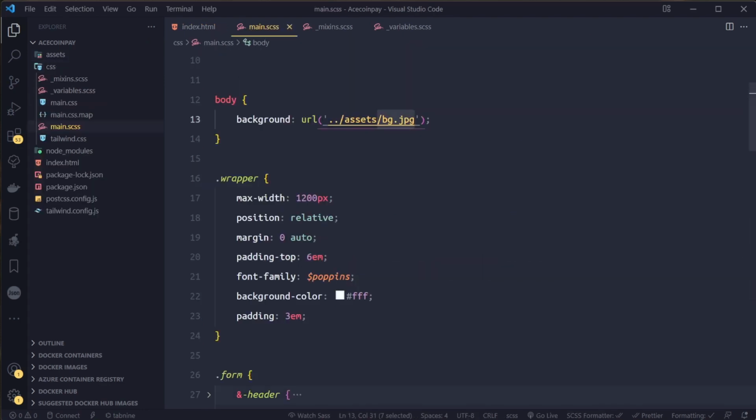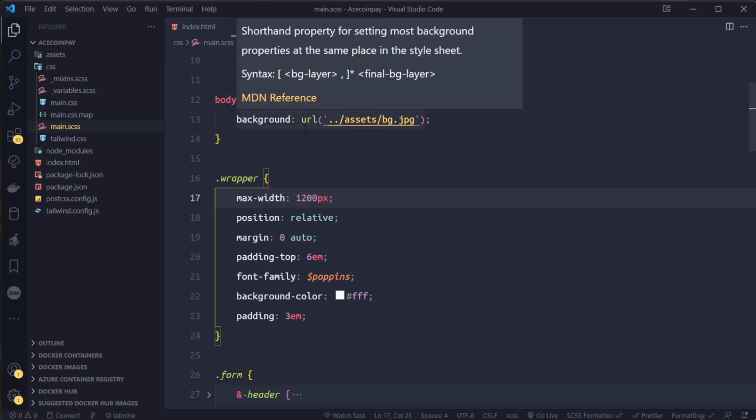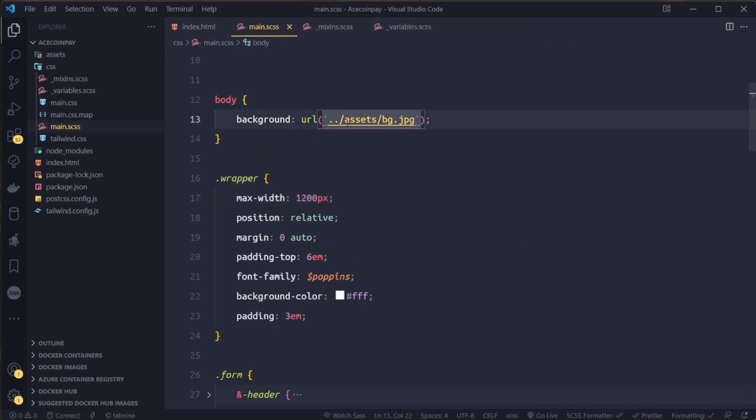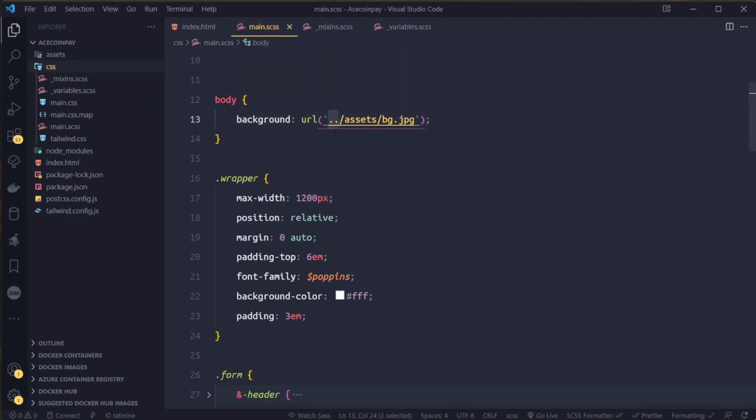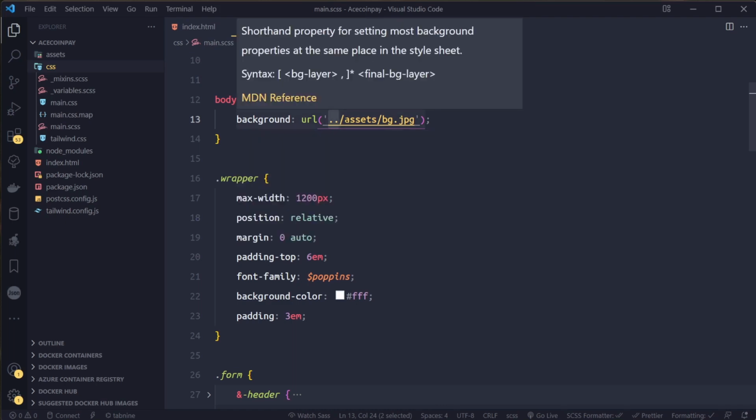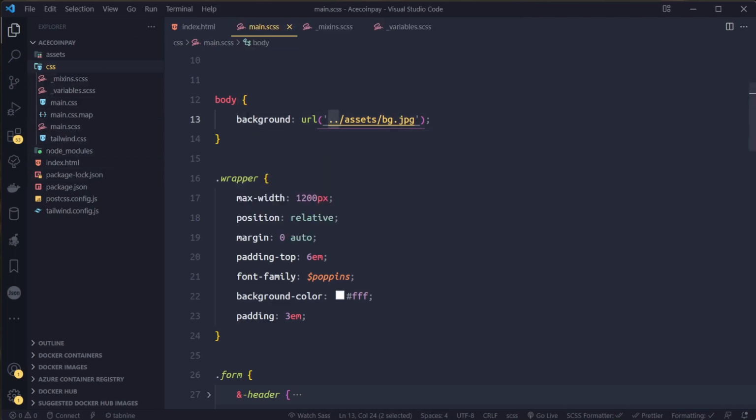But the case is different for this CSS or this SCSS file. Why? Because this SCSS file is inside a folder, you get. So it needs to come outside first from the folder before it can start to access another folder. So by using these dots, we say okay, come outside from the folder first. Then when you come outside of the folder, you are inside this level where we have the asset folder and node modules.